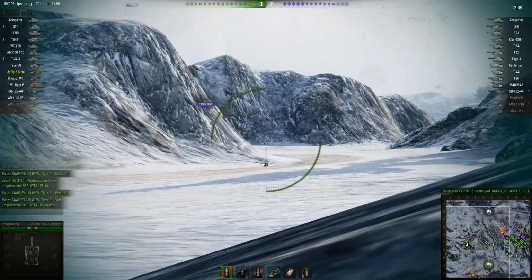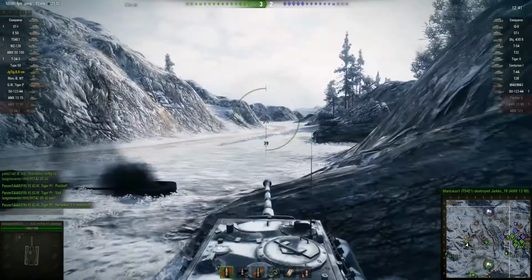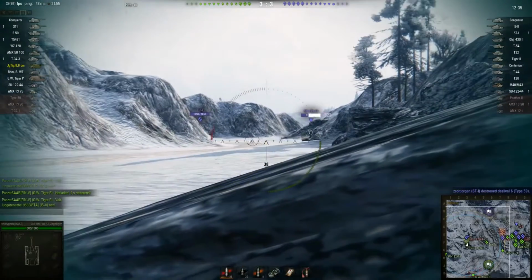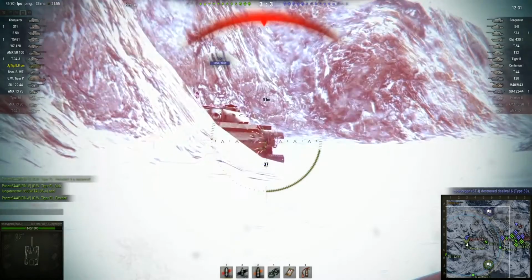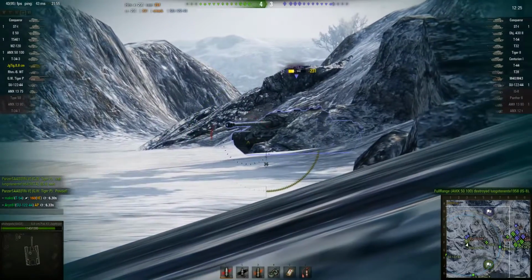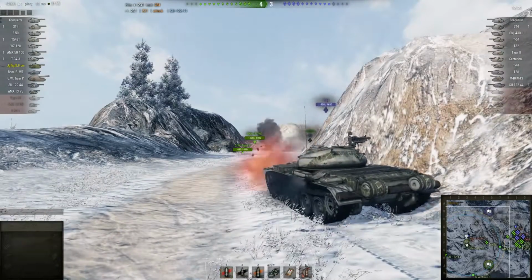Most of the fighting on this map has actually taken place, if you have a look at the map, over there on the eastern flank. But don't worry, we're going to see some of that in a moment. For now, we're just going to try to immobilise this T-54. He goes for the tracks, T-54 fires, repairs the tracks, backs off. T-54 actually did damage. He's firing high explosive.